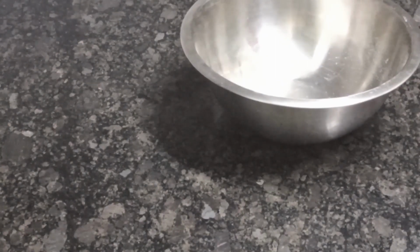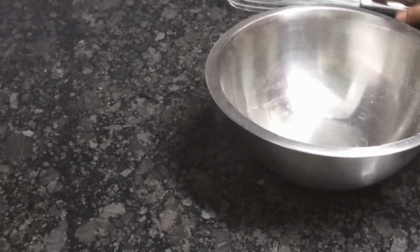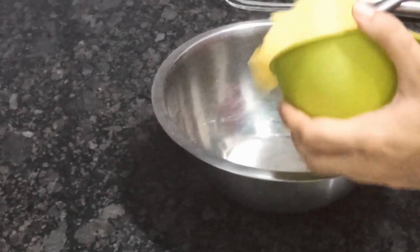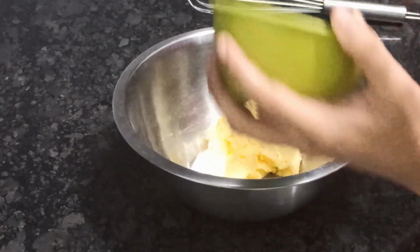Our wet ingredients in this recipe are butter, sugar, and vanilla essence. So take another bowl as well as a whisk so that you can work on them. In this bowl, take some softened butter, 100 grams of it. Make sure that it is room temperature and soft.